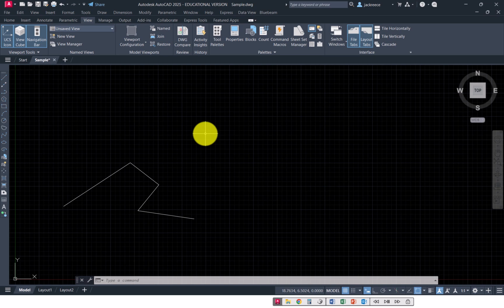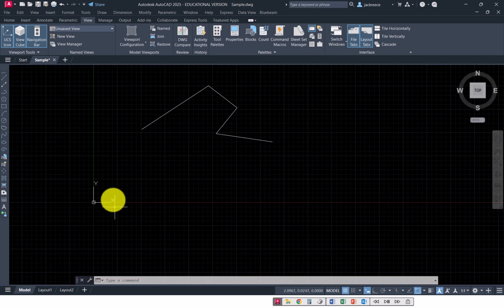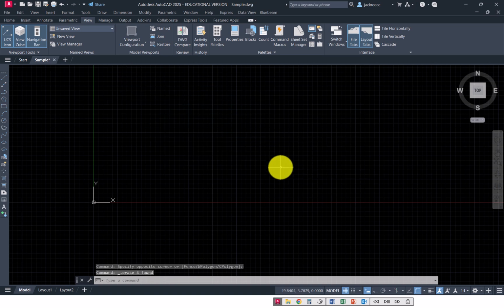Okay, so AutoCAD, as I said before, uses a coordinate system. And what we know is absolute coordinates versus relative coordinates. Absolute means that everything is from the 0 point, which is where our UCS symbol is located. Everything is from there. Relative means it's from the last point that you clicked. It's relative to that point.